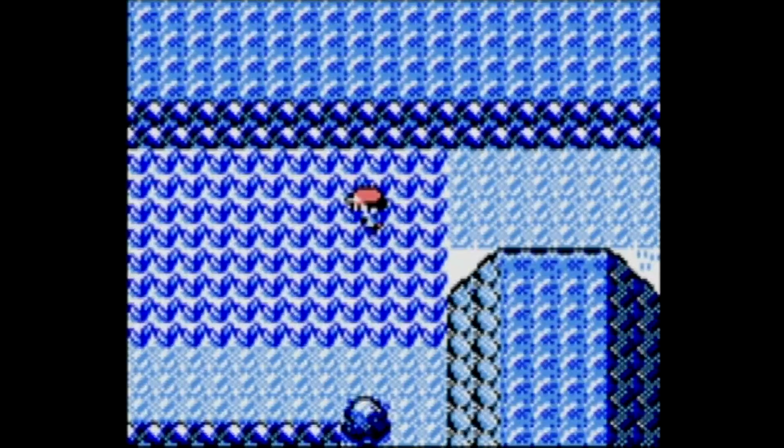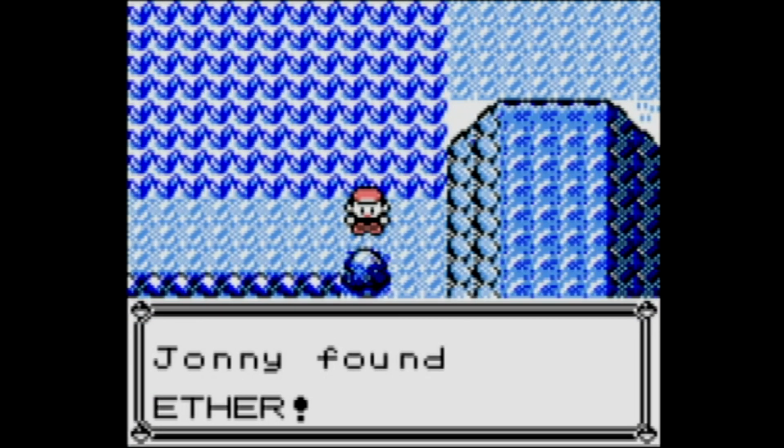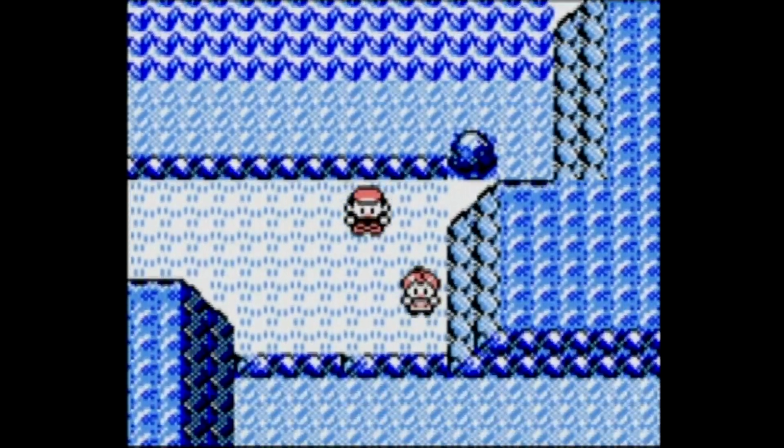So now's a chance to catch some Pokemon if you want. We're not going to get any Pokemon here because we already have all of them. But there is a hidden item in this rock. So I'm going to head back to the Poke Center, heal up, and then we will continue onwards.